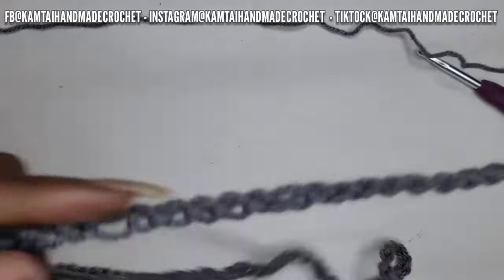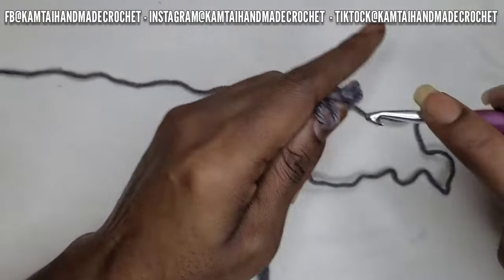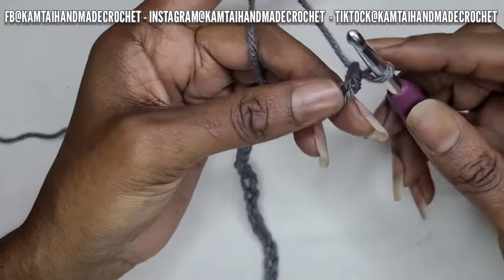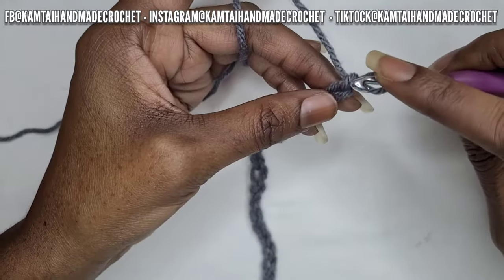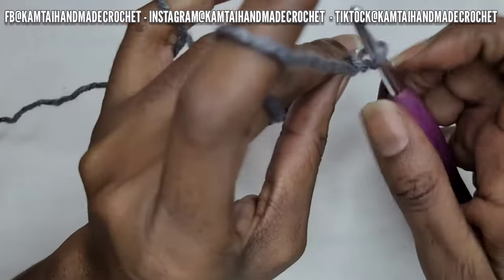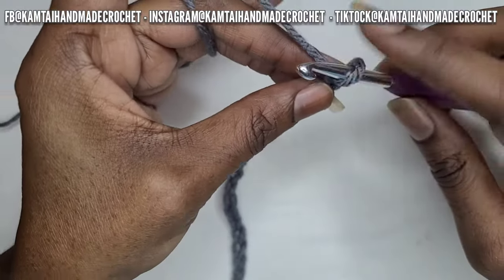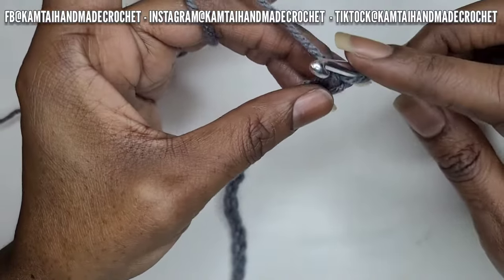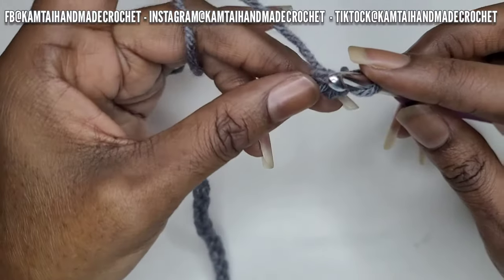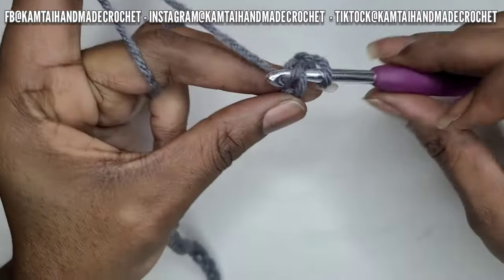So now I have 146 chains. And we're going to begin with making our single crochets in the back loop. So when you make a chain, you have two loops or pieces of yarn in the front, and then you also have a loop in the back right here. To go into that back loop, you want to skip that first chain because this is our turning chain, and go into that back loop in the back. If you don't want to do that, you can go ahead and just make a normal row of single crochets.